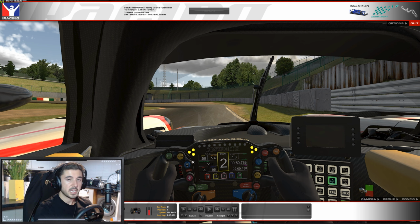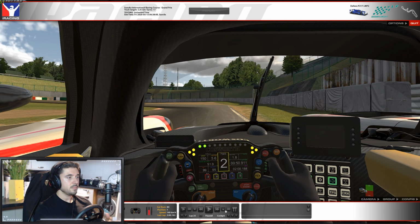Because so often, and I've been subject to it in the past as well, it's a discovery of my own upon watching other people race and the faster guys race, a lot of people will already be pointing the nose of their car into the apex, and they'll be in the middle of the track. Now what you're doing there is that you're coming in at a shallower angle, and you're going to have to use more brake, and you're not going to be able to get on the throttle as early as you can if you do that.